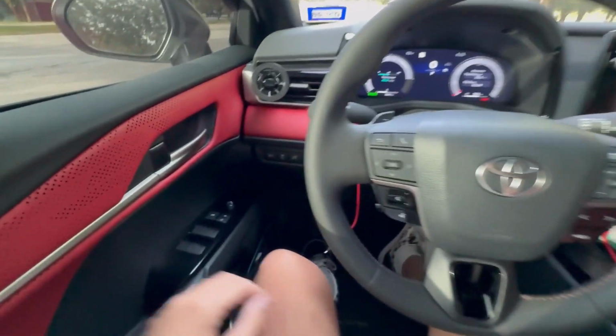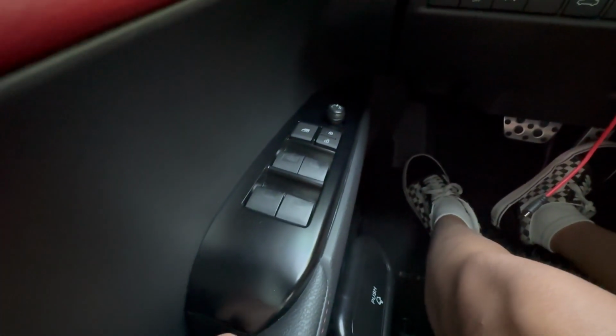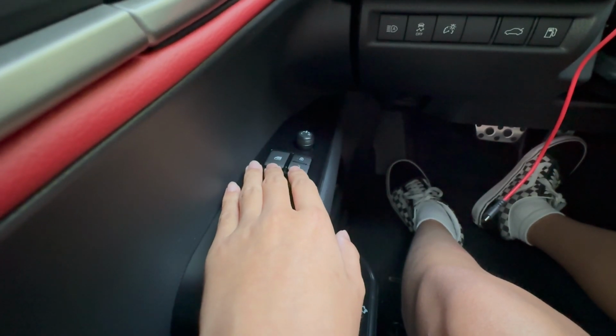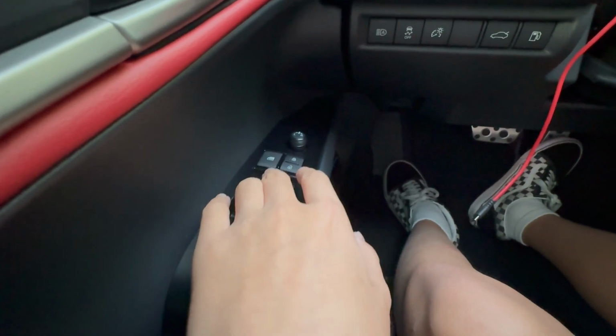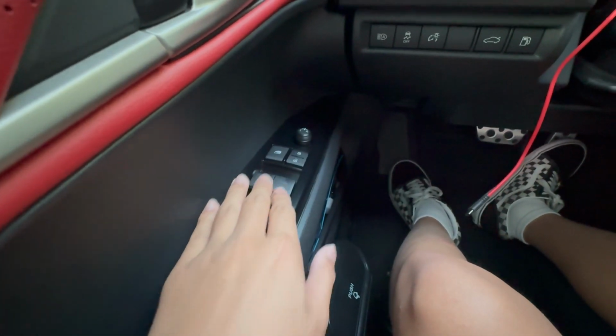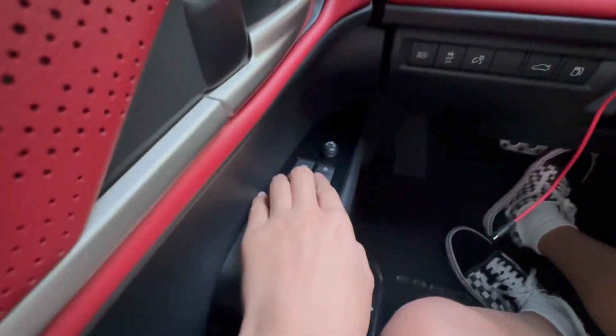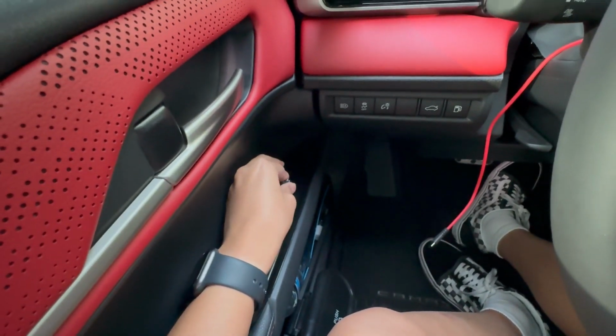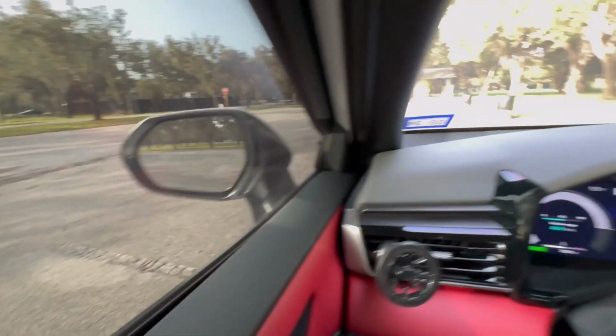So as we look down here, these are pretty traditional buttons, just your window controls. This is the child lock for the windows, which locks all the windows except the driver's window, but this switch will still work, just not the ones that are not on the driver's door. These are just door locks. This is to flip left and right to adjust those mirrors right there.